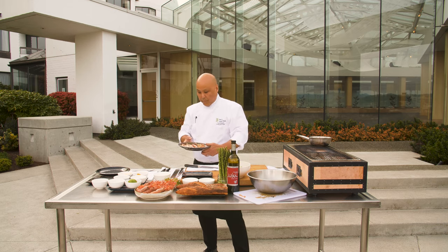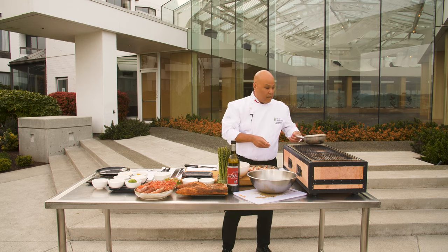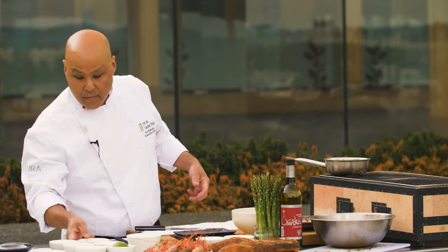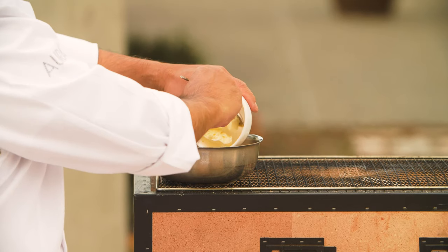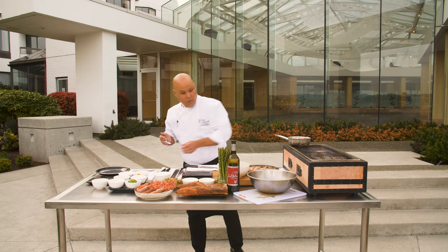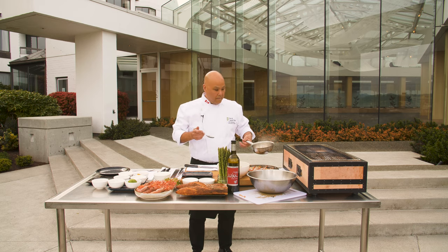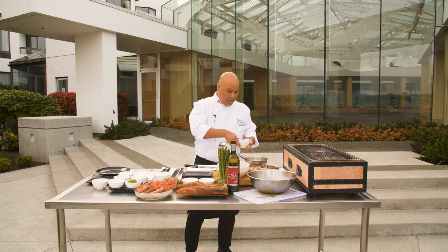So pretty much just cut them lengthwise. So just let that sit. On the pan, we're going to make the marinade. So a little bit of butter. I believe it's three teaspoons. And we don't want to brown it, just want to melt it a little bit. To this we add the shiro miso.